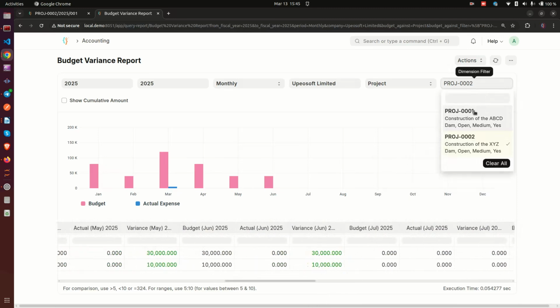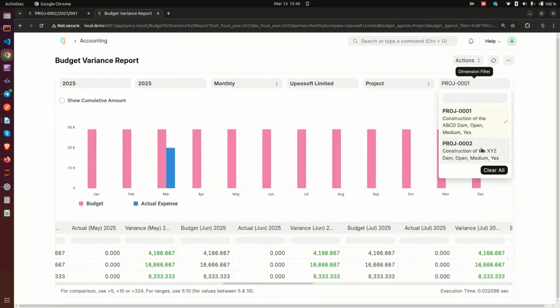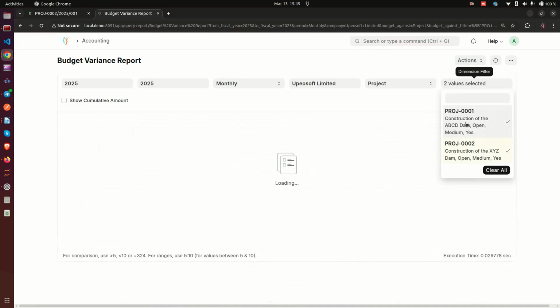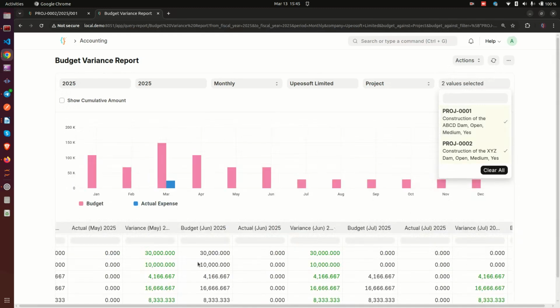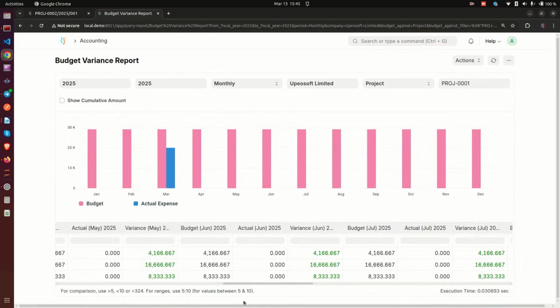Now, if I change this to project 1, let me uncheck this and check this. And you also notice something else, ladies and gentlemen, that here, you must not select one project because maybe you want to see 1, 2, 3 projects, especially because you are accountants. I can decide I want to see project 1 and project 2. You notice that this shows both projects. See that? And this probably is when you have more than 2 projects, 5, 10, 20 projects, and you want maybe to see 4 projects in this report. You can do that by just selecting them here. But for this one, you don't need project 2, so let me uncheck it. And then here, I'm only going to have project 1.